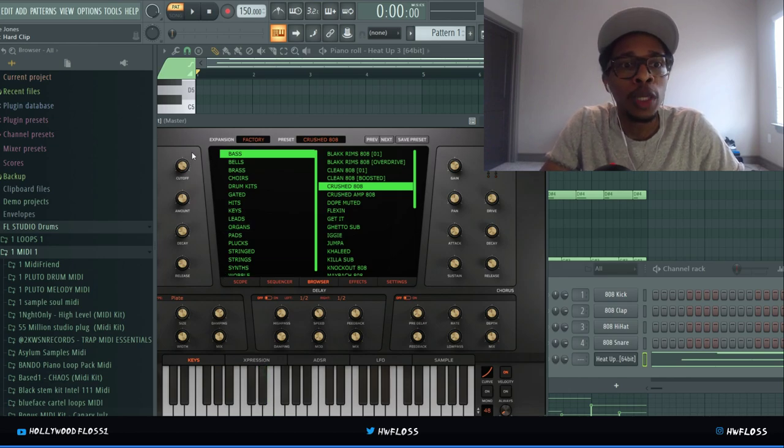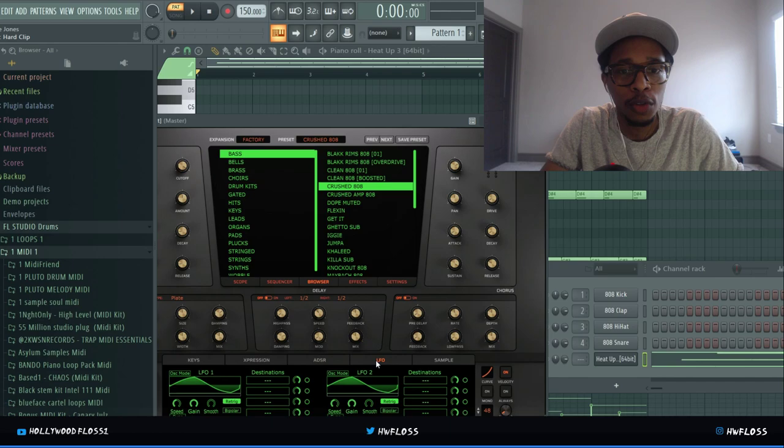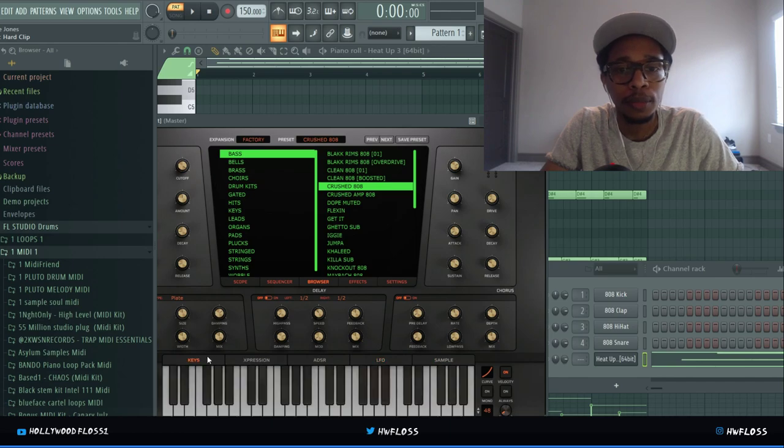And with Heat Up, you have your delays, your reverbs, your chorus, your master gains, your ADSR, which is your attack, decay, sustain, release. So you can manipulate it as well. And also you have some folders down here. So don't get it twisted, you can manipulate it a little bit and make it your own.